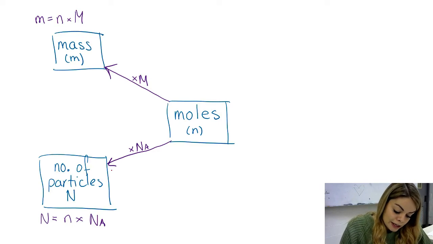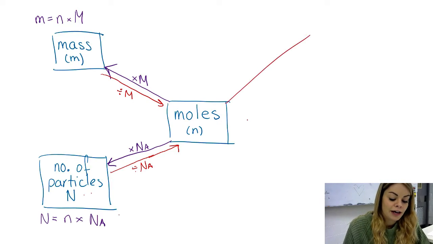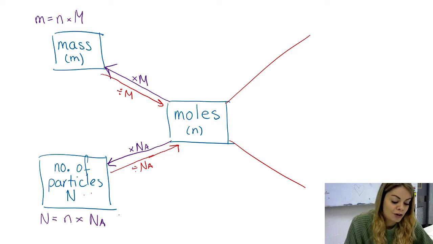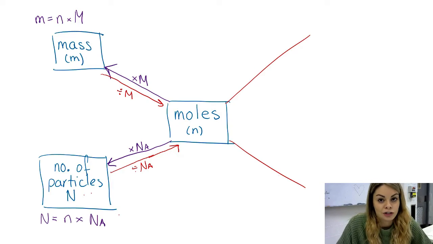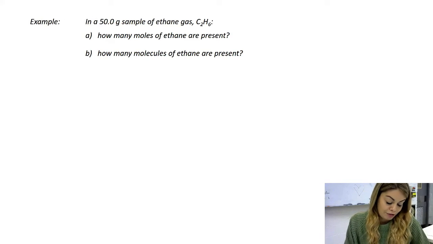So similarly, if you want to go back the other way, you just do the opposite. And later on in the year, we're also going to have our chart going this way and this way when we learn about concentration and volume. So it can be really handy because you're going to get questions where you have to convert from, say, the mass of something to the volume. So you sort of can follow the chart, which is really nice. Okay, now I want to do a couple of examples before I finish the lesson. Sorry if this video is a little bit long.